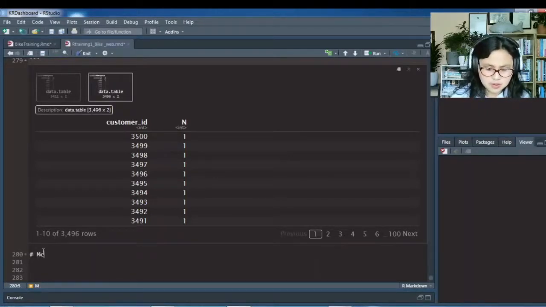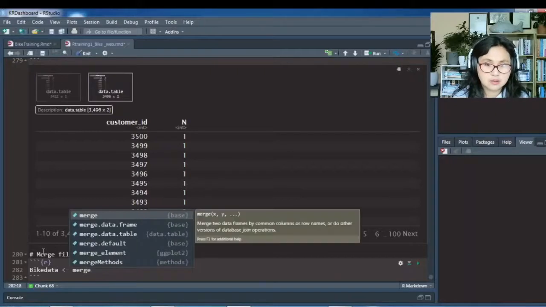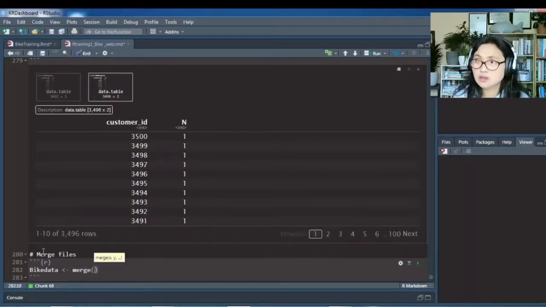Now we got to merge the files. So I think one at a time is better. Now go to the merge. So I call this by data. So merge, yeah, the transaction data.